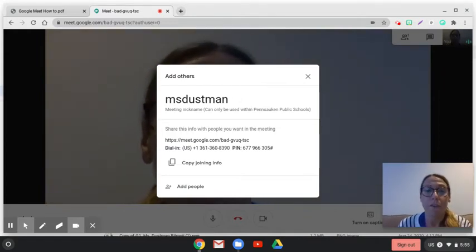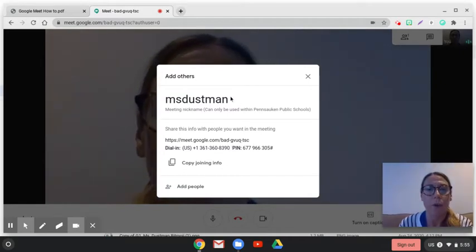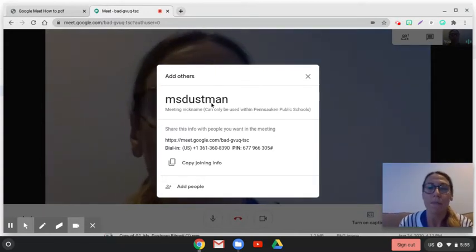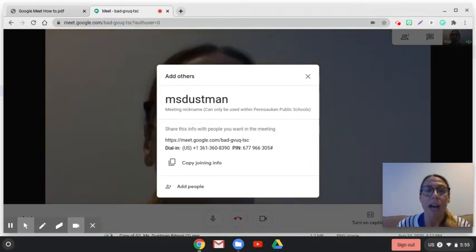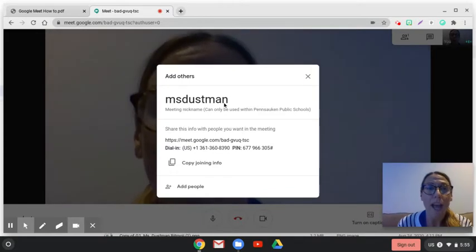Because if you look down here, this is a crazy code, and we don't want to learn a crazy code. If we just know our teacher's name, Ms. Dustman, my last name's a compound word, then we can get in there every single time, nice and easy. So that is how to access our Google Meet, and we will be there at 8:30 a.m.